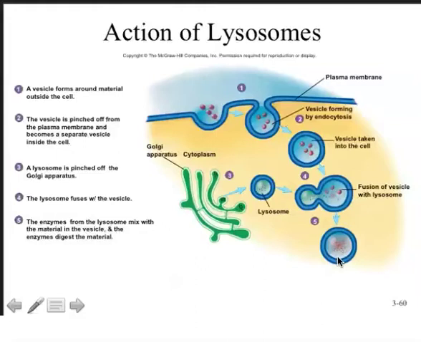There are diseases in which lysosomes are defective, where they're unable to break down waste products inside the cell, and these are called lysosomal storage diseases. The result very often is that the cell starts to accumulate so much toxic waste that it ends up dying. An example of a lysosomal storage disease is a condition known as Tay-Sachs, in which there's an inability to break down a particular sugar protein molecule called a ganglioside. The result is that it accumulates inside neurons to toxic levels, and it results in the death of neurons. This is generally a lethal condition. Children born with this usually don't make it past infancy.